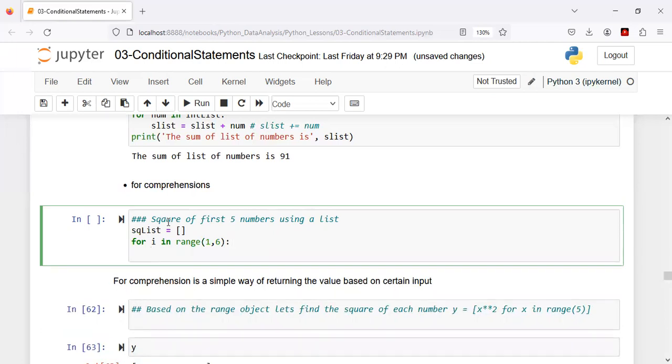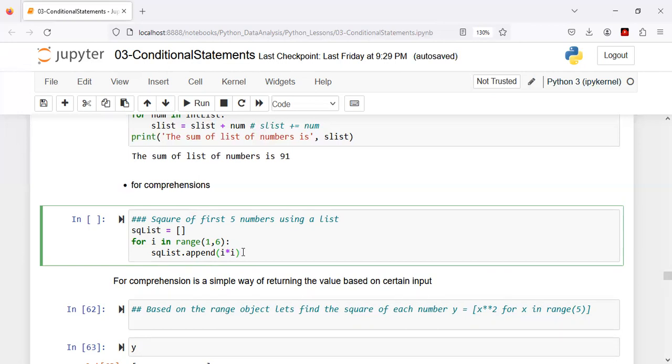Now, every time we want to do this, we will do something like this, dot append. We have an append function, right? If we want to find the square of list of numbers, we have the append function. Now, we want to add the square. So how do we add? So I say I into I. Every time I iterates over this, range will give us a sequence of values starting from 1 and until 6, everything would be included. 6 would not be included. That is, it is not inclusive. So we can iterate over this. So SQ list dot append I into I. This is what I'm trying to do here. And this will give us the output.